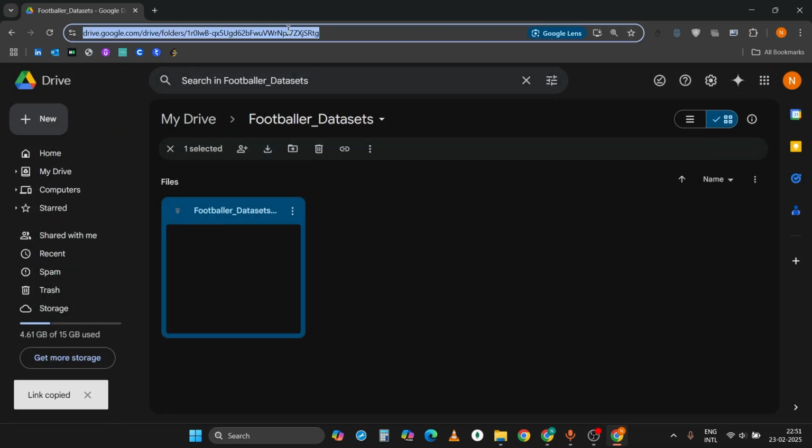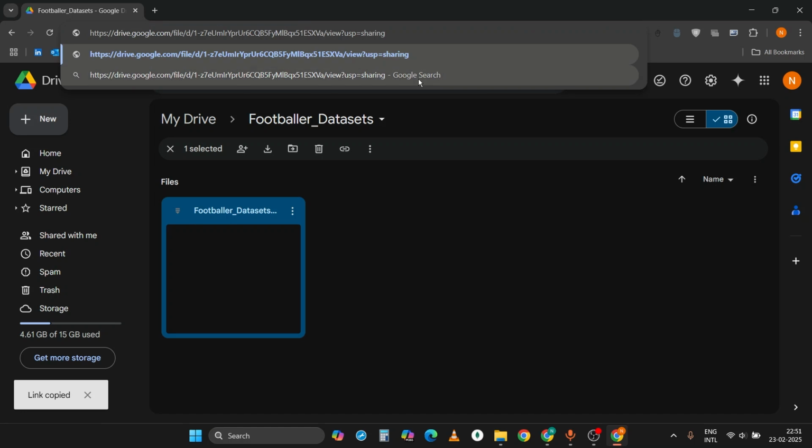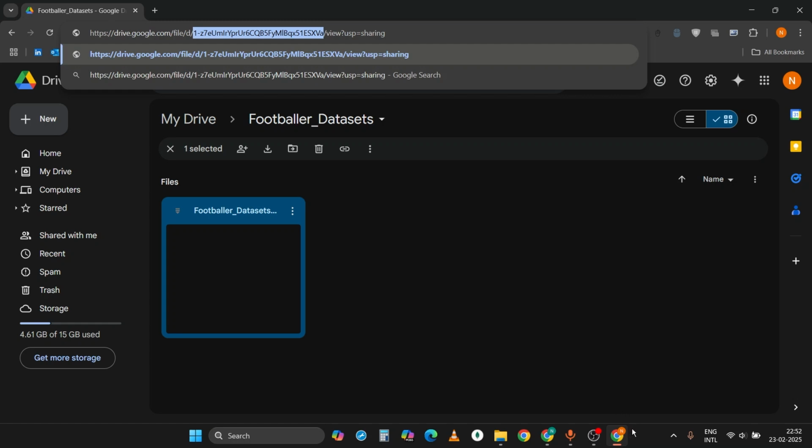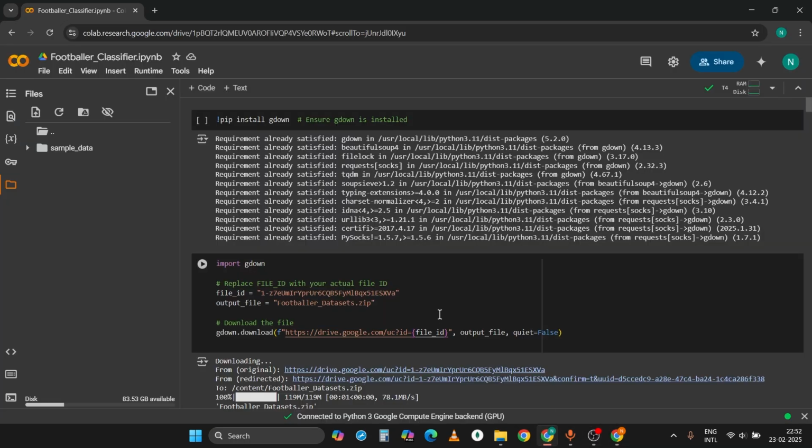Paste it here, and copy the part between d slash and the next slash. This is going to be your id. Paste it here, to display your dataset present in your Google Drive connected to your Jupyter file.